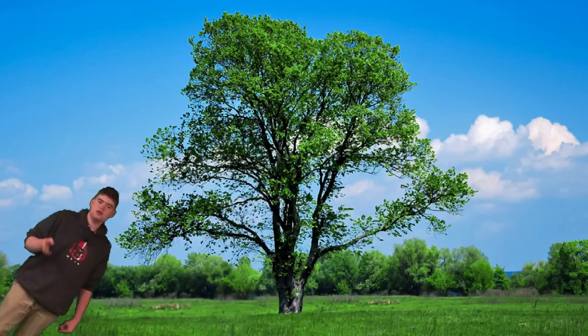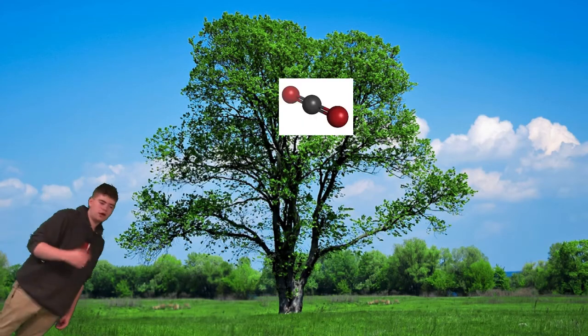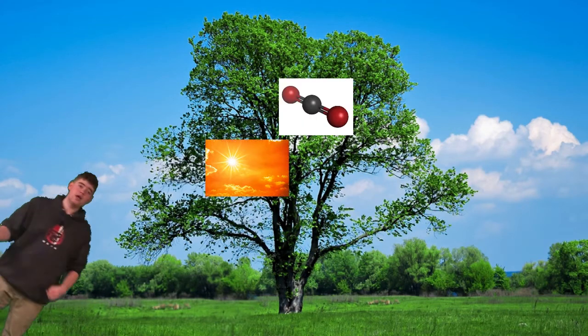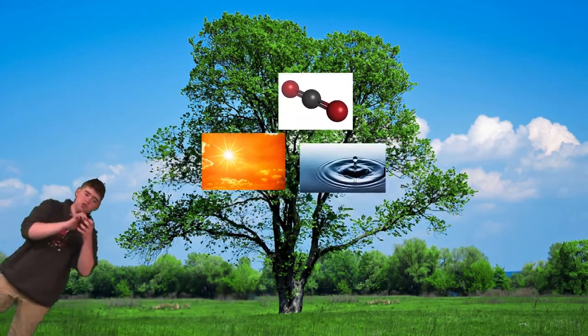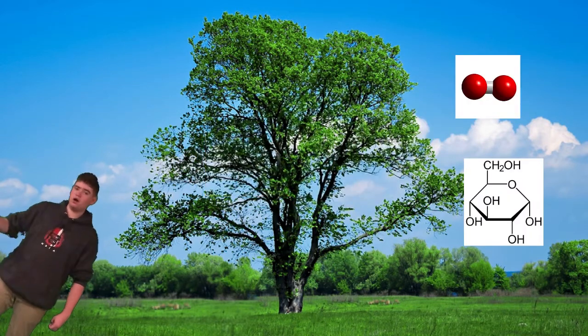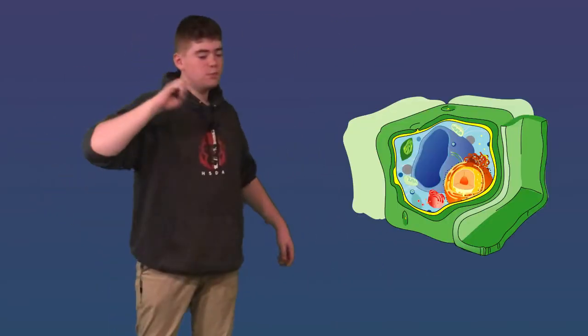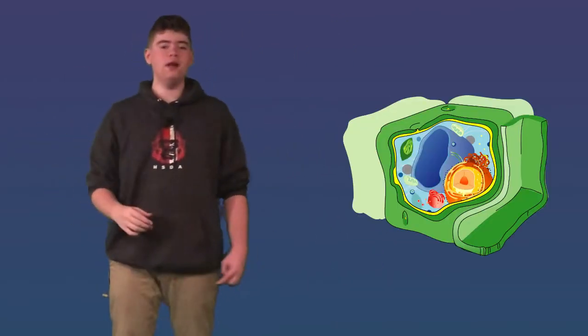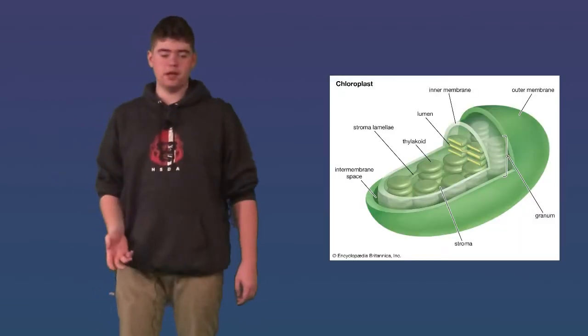It's a whole complicated process, but we've cut it down to insert number here minutes. It's called photosynthesis. Photosynthesis, in big brain terms, is what happens when a plant takes in carbon dioxide, solar energy, and water, and mushes them all together to create glucose, a type of sugar. It also makes oxygen. Zoom in to a plant cell. Cool. Zoom in even farther, and we'll find an organelle called a chloroplast.